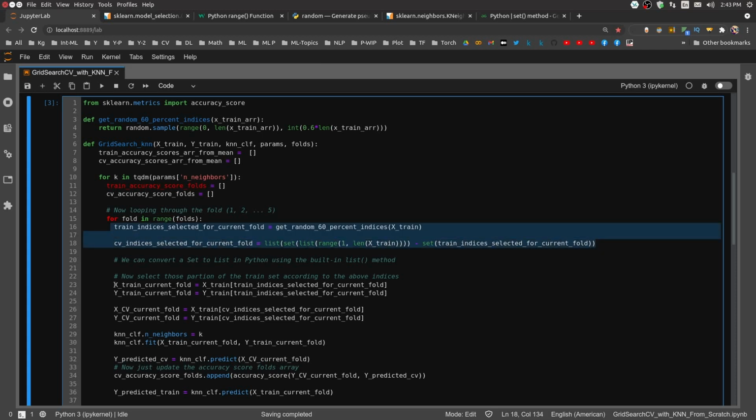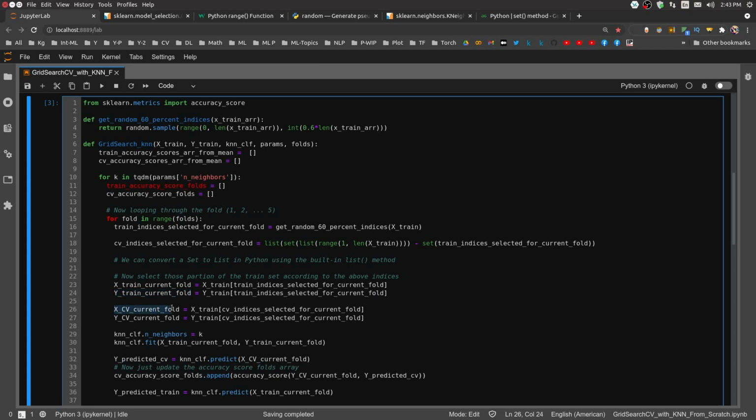Because this is indices, not the actual array elements, I now have to select the array elements, which I'm doing with X train, passing just the train indices, and the same for y train. From y train, I'm only extracting the train indices, which will become my labels, the y value for train.